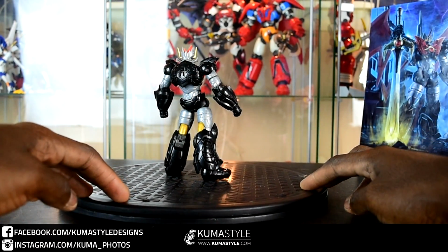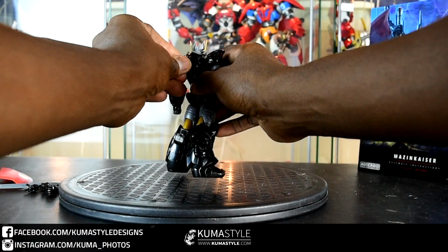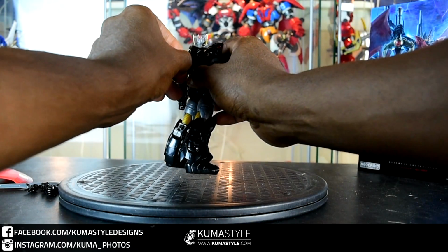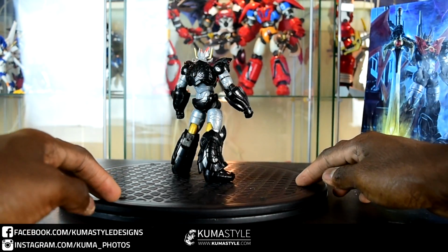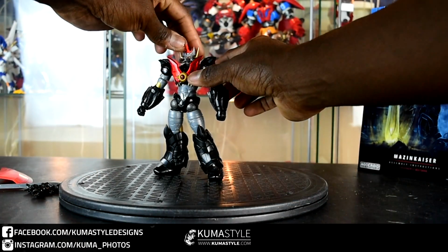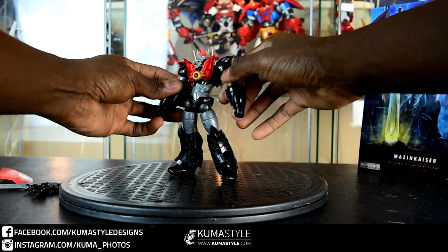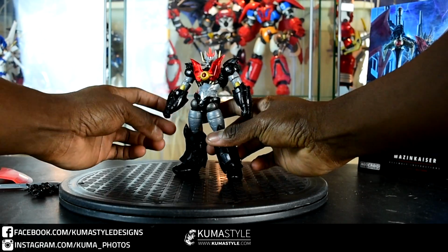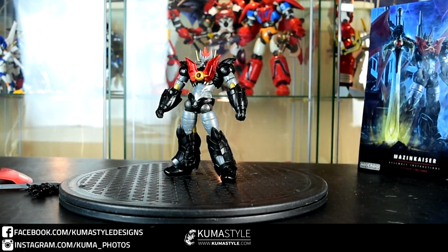Good detail in here. Now there is a piece here that goes in the back. It's just a little cover there, so that you guys can see that. Now, I do plan on doing some paint to it, but for the sake of this review, I just wanted to show you guys the straight build, which means pretty much untouched. Did a little bit of sanding, but no paint, no modifications or anything like that.